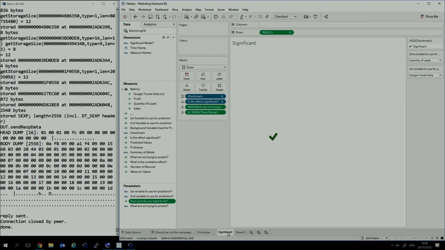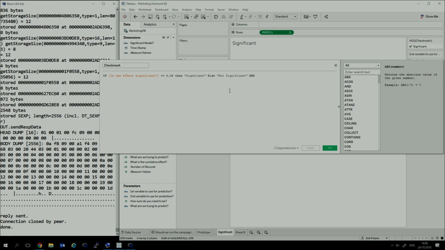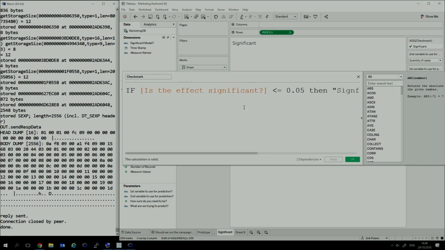Here I have, for instance, that check mark that I want to have scrutinized by my users. And here I see that I've just hard-coded in that value of 0.05.